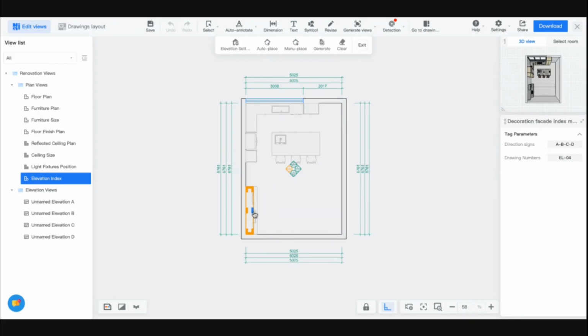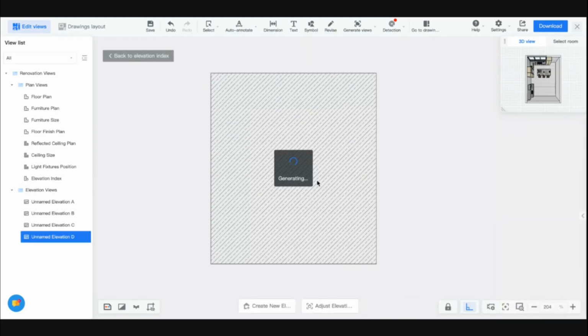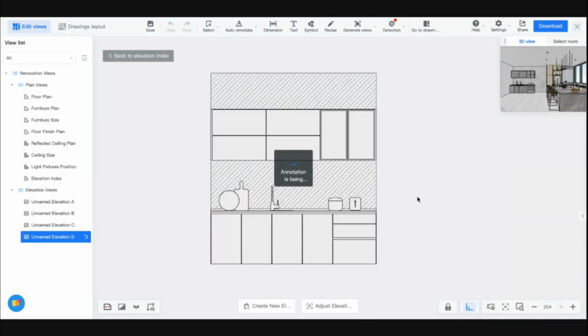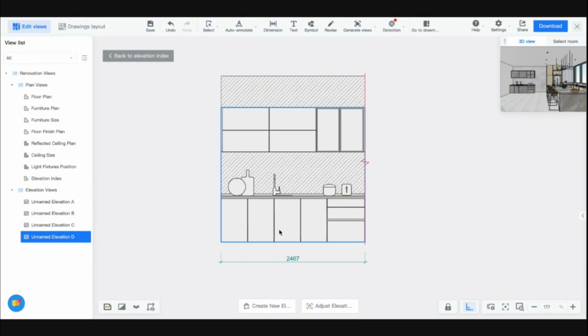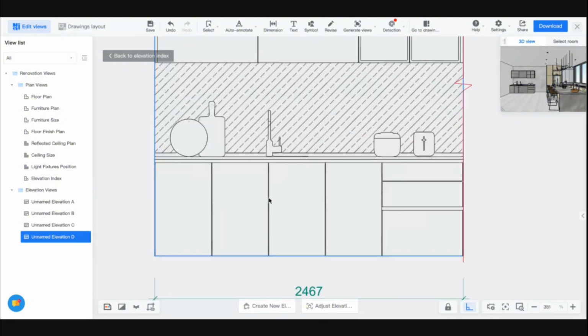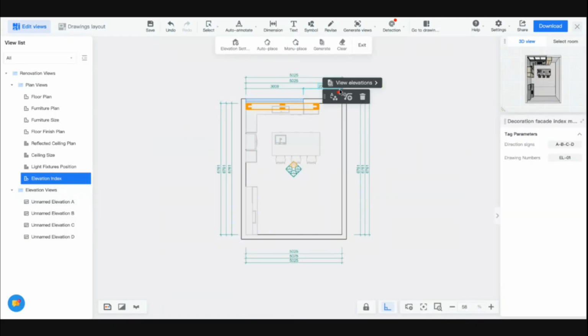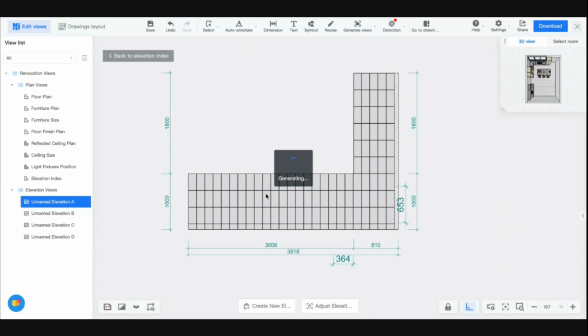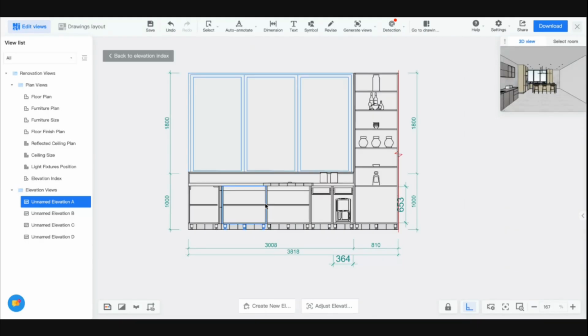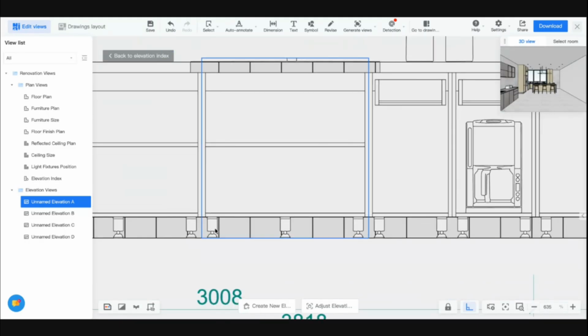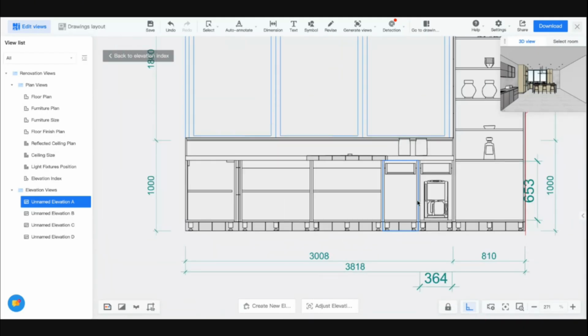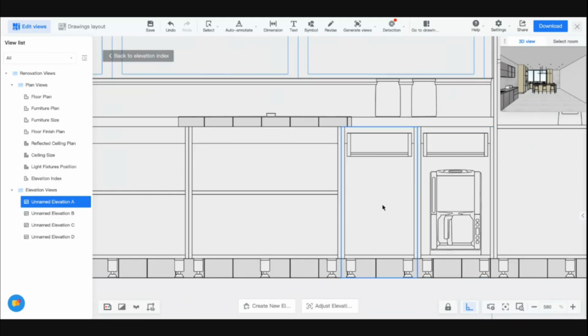For example, I just cut it in half, and then I view the elevations. So it will depend on the 3D model. And like this one, it actually doesn't have any details inside. So the difference between these and this one, you can see elevation A and B. You can see all the details such as the legs and everything, like every part, and everything.